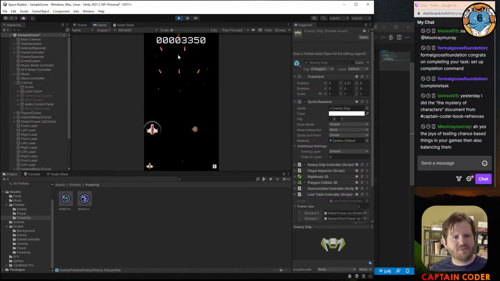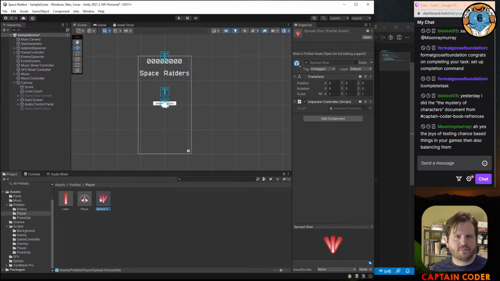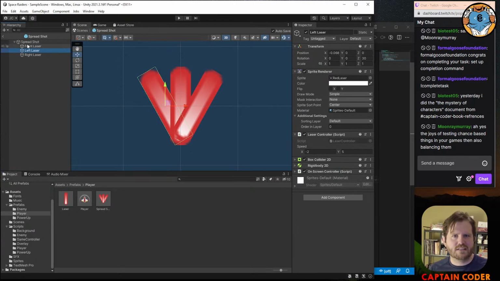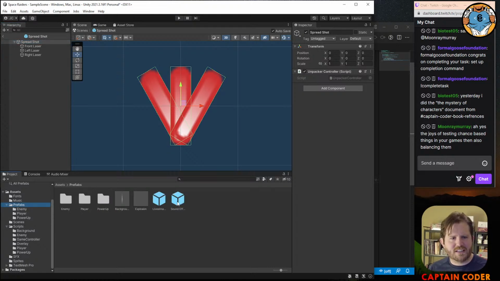I need to add a sound effect to this. All right, so there's a sound effect I need to add to our spread shot. So we'll just add it to a single one of the lasers. Or actually, the sound will destroy itself. So, all right, so we're gonna add in, oh, that's right. I was smart about this. I can just attach a sound effect here.